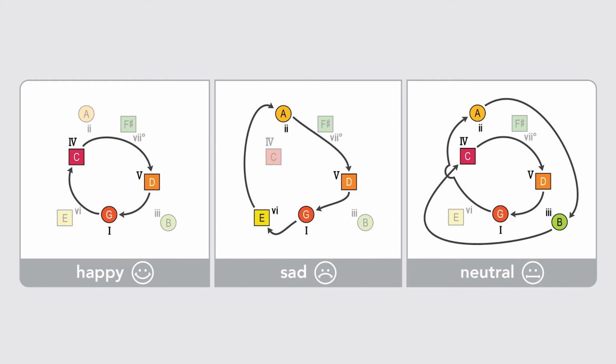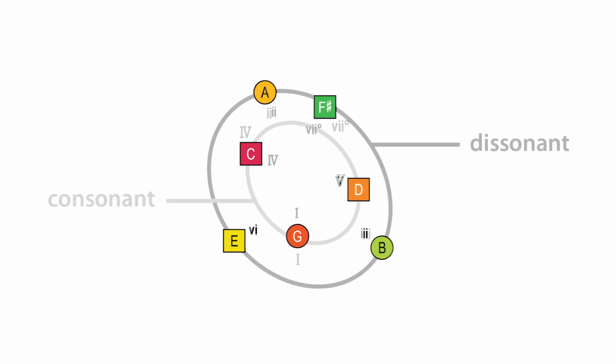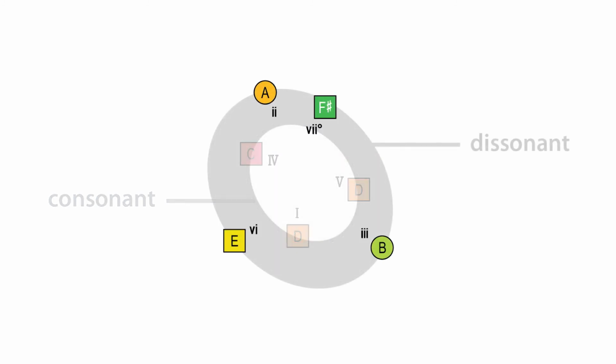So the sound of each progression is based on the chords you play, and the chords you play are based on the path you take. And when you look closely, the path you take can actually move across two concentric rings, which sort the chords into groups of consonants and dissonants like this. It's totally elegant, actually. The more consonant, happy-sounding chords are situated within the inner ring, while the more dissonant, sad-sounding chords are placed around the perimeter.